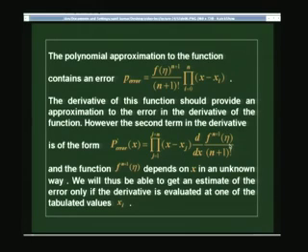So we are not able to get a complete quantitative value of the error, but we can get a good estimate of the error. Since we don't know the functional form of this f eta, we can't get a quantitative error, but we can get a good qualitative idea about the error in the derivative.